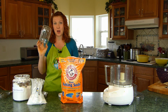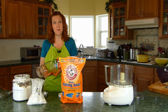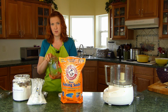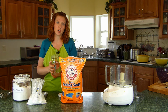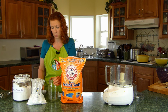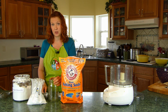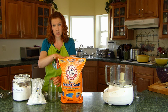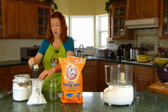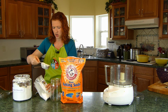Now I make this by the quart jar full because I cook a lot and I don't want to make it every time I need it. I don't even want to make it every month. This will get me through a couple months and it lasts that long just fine. So when I do this, I just do it in a quart jar, but you of course can do it in whatever quantities are best for you. And the proportions are simply 1 part baking soda, 1 part starch, 2 parts cream of tartar. That's it. So you can make that in whatever quantity you want. So we'll just show you a quick version here.